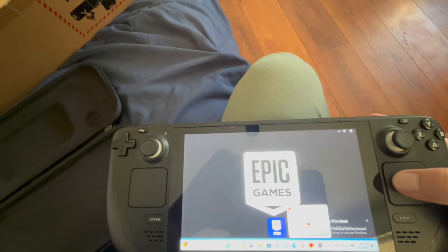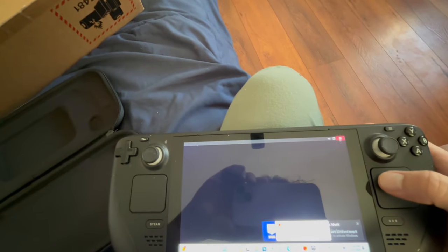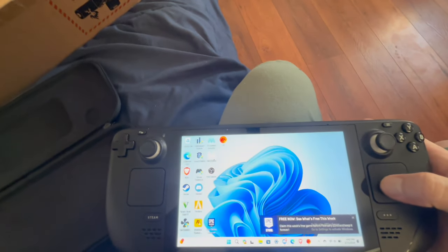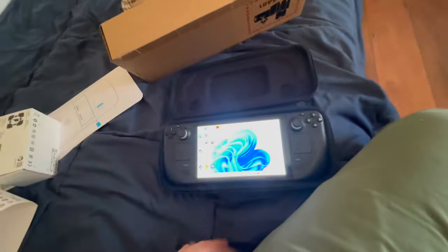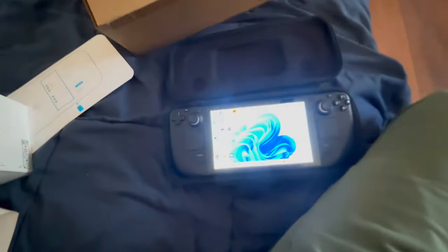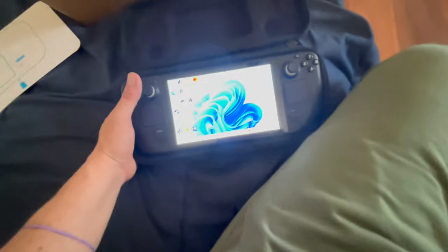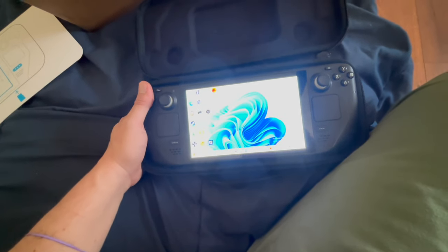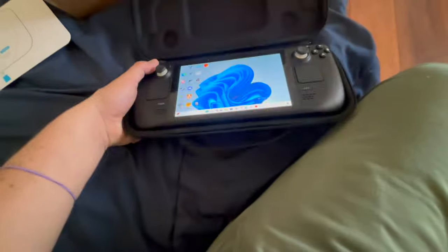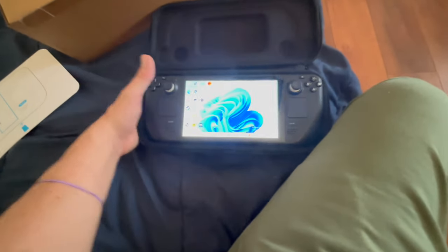It also makes it a lot better as a streaming device when you have Windows on it. You can see Epic's Game Launcher — I also play GTA on FiveM, which isn't available on SteamOS. Windows really gives it a lot of advantages. Now, some games still won't run perfectly — Windows isn't the end-all be-all for all your problems; some of it is just performance because it is still a handheld. In terms of emulation, I can run anything from old-school games up to about PS2. I haven't tried Xbox 360, but PS3 games are a little laggy — too stuttery to even play. But as a portable PS2 emulation device, it's awesome.